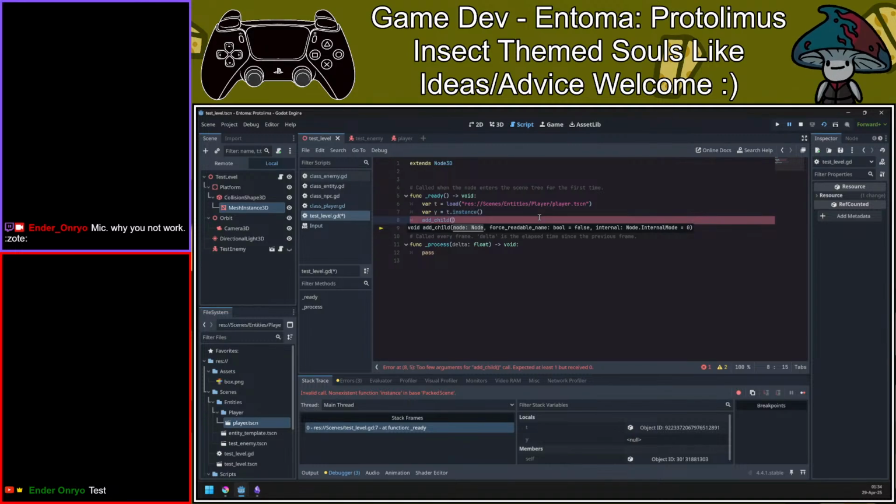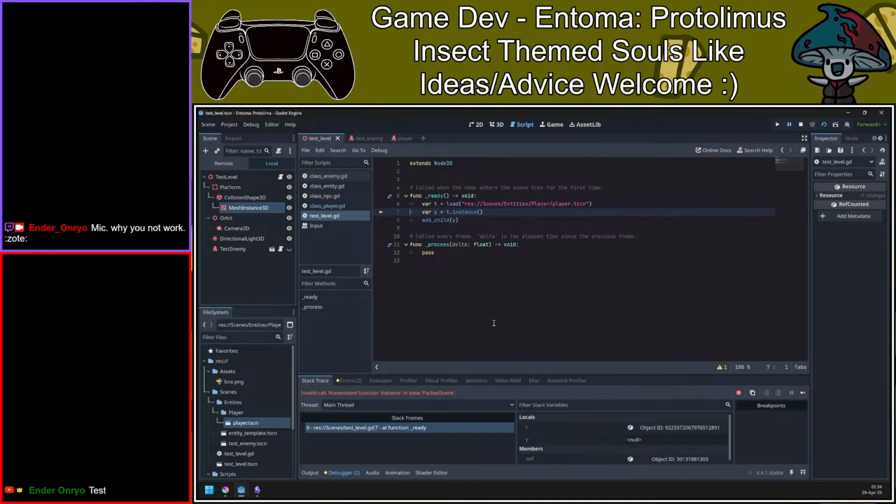Add child y. Non-existent function instance.